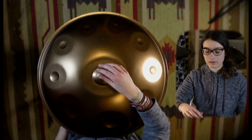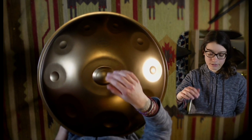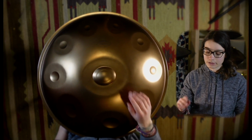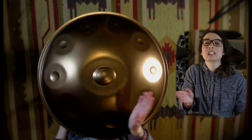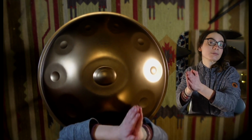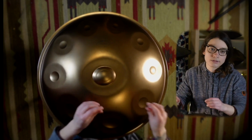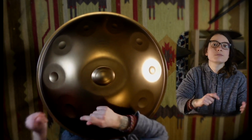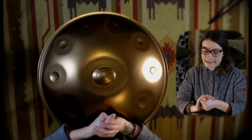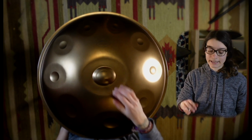Doom da, doom da. 1 and 2 and 1 and 2 and, right? But we're counting to 6 here. So then on the 4, which is where our accents usually lie in 6/8 grooves, there is usually something heavy on the 1 and something heavy on the 4, and that's how you can feel into it. That's a very common feel in 6/8 time signature. So we've got that accent on the 4 to give it that feel.